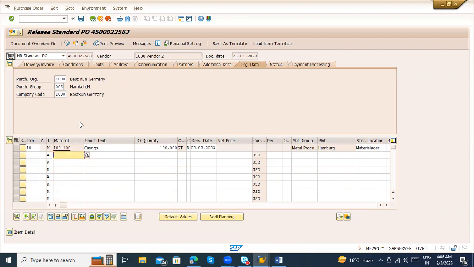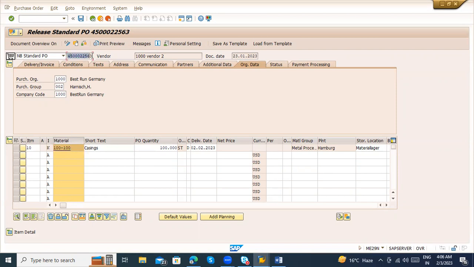At header level we see that the same vendor is captured here, the same vendor here, the same vendor here. So they segregated it: wherever it is required, the information is captured only once as a single entry in the EKKO table at header level, and at item level they captured all the line items. That means if it is a single purchase order number, I can see only one entry at header level, but at item level I can see multiple line items. Is it clear? Good.